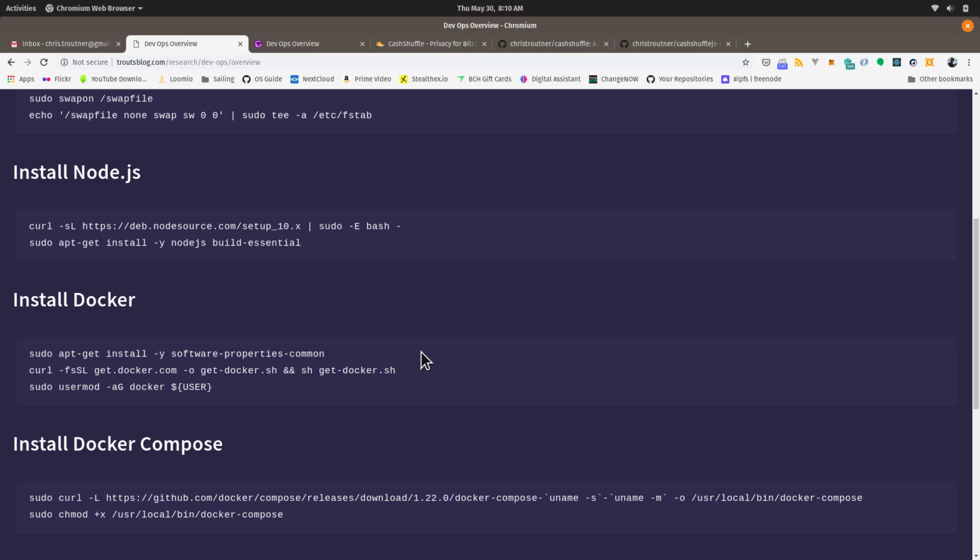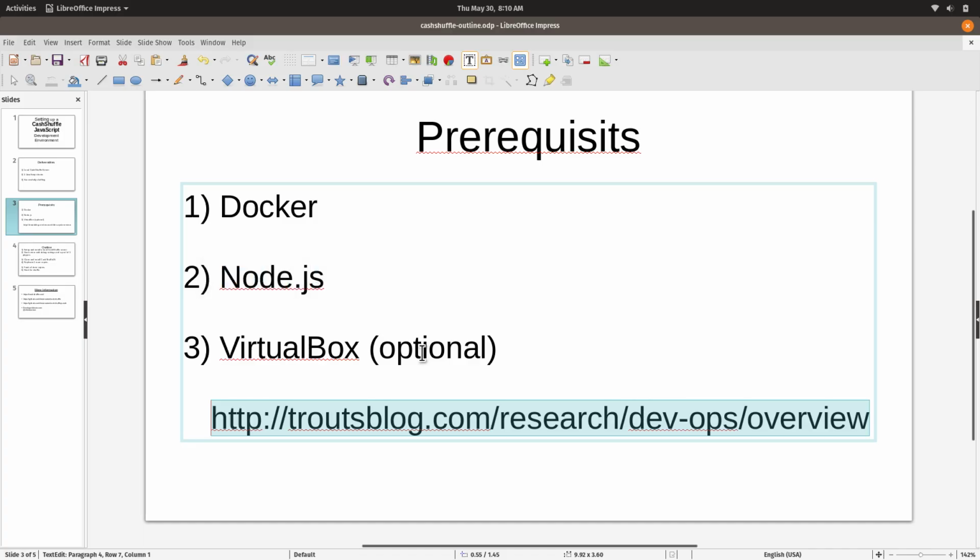Another caveat is that this video is going to focus on Linux as the operating choice of development. And I can already hear people groaning, like, why didn't you do it in Windows? Why didn't you do it in Mac OS? The thing is, if you want to be a serious developer, you need to at least become comfortable with Linux, because that's the infrastructure that runs the internet. And you're not going to be able to go very far in your career without becoming comfortable with Linux.